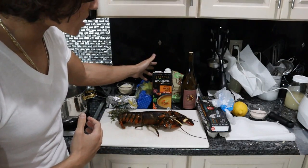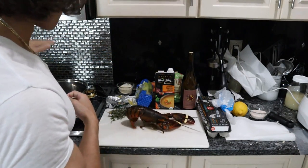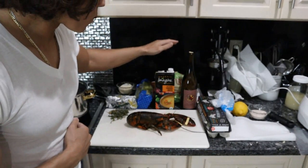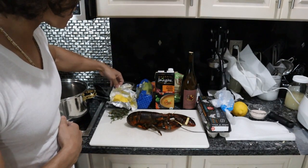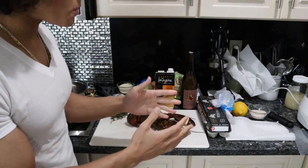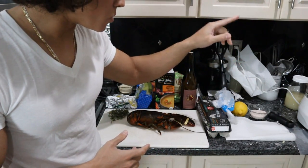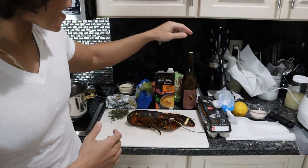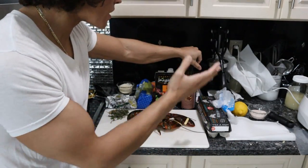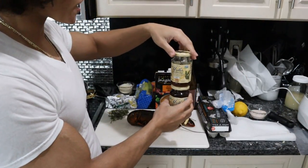If you want you can put some leeks in there — I didn't see any decent looking leeks at my supermarket. After we get all of these ingredients together in the pot, we're going to deglaze it with some wine and then add the broth a little bit later. Everything is going to be cooked in butter, and then to finish off the lobster bisque we're going to add some raw cream. The zabaione is going to be made after everything's almost put together — it's the egg yolks we didn't use for the noodles, some honey, and some wine. Normally I would use a sauterne which is a sweet wine, but you could really use any wine. This is actually a cider and the honey I'm using is just a raw Italian honey.